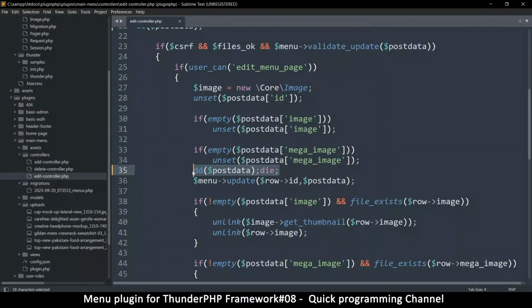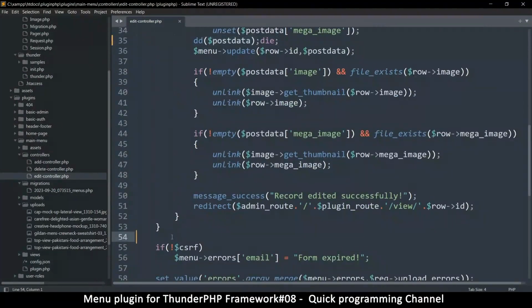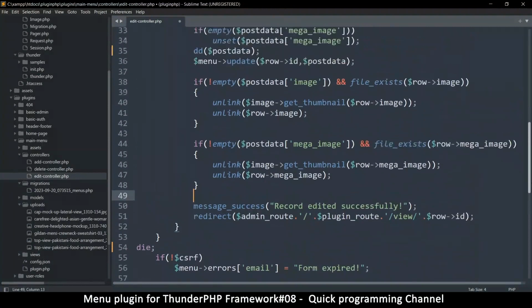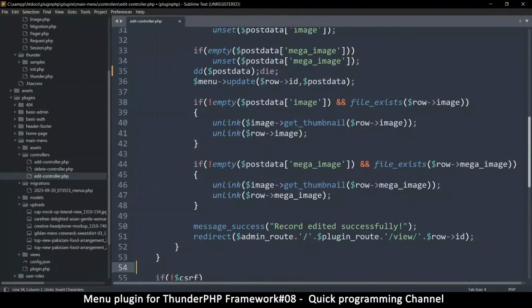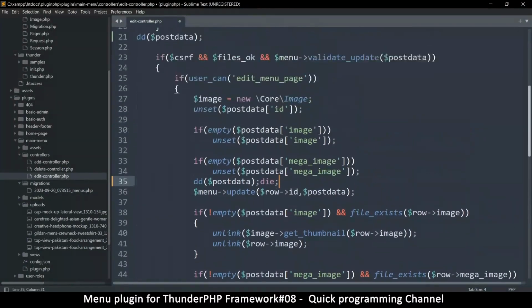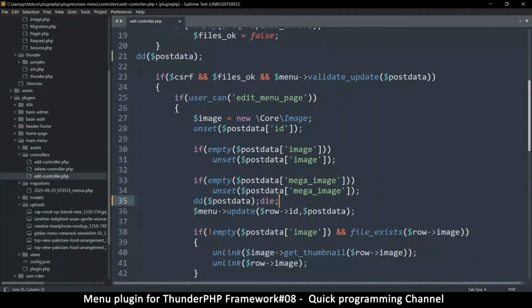Okay, so in a case like this, what I like to do is, let me make sure we die over here. Okay, let's do that over there at the end, outside the if statements. But if it does redirect, it means it got to this point. So what exactly is happening here? I'm confused. Okay, if it updated, it should have gotten here, and the die should have worked. Huh. What is going on here?